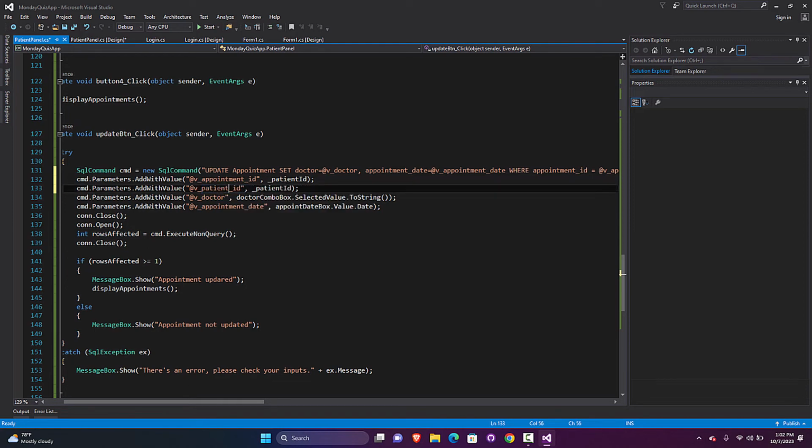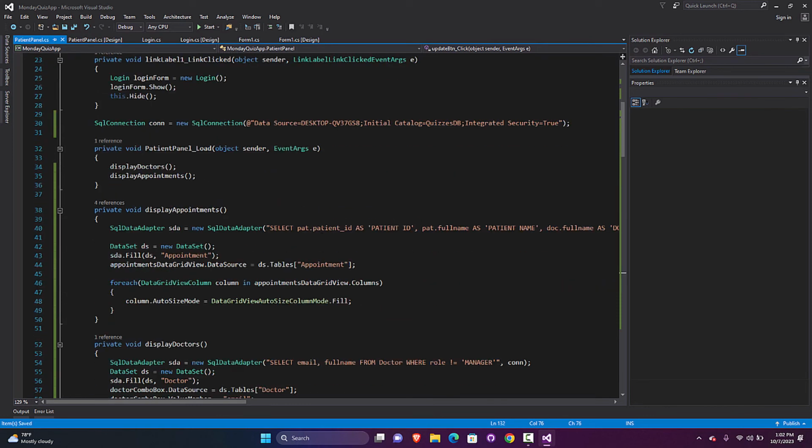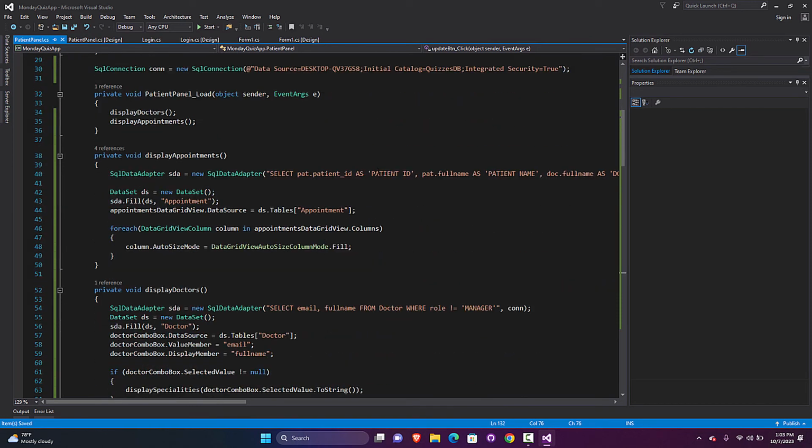So how are we going to get the appointment ID? In our select, the patient ID I think is not necessary, but rather we want appointment ID, right?